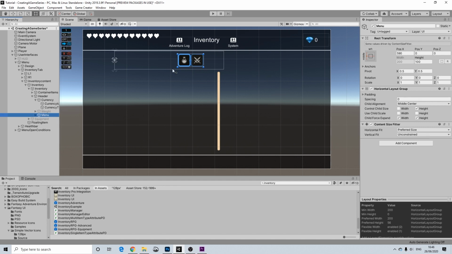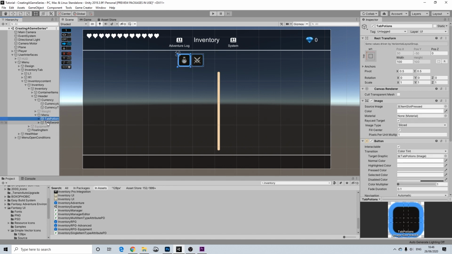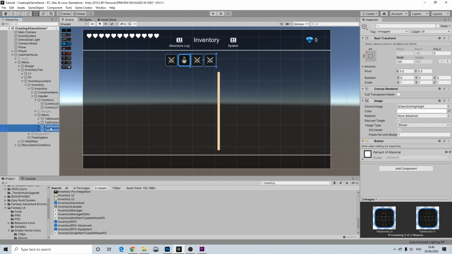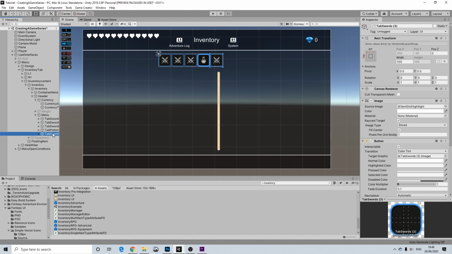And we have our menu. Now this menu is actually quite good. Every tab just filters whatever is present in the inventory. So let's change the order, and the moment you change the order here, it changes the order in the UI, which is pretty nice. And I'm going to duplicate this 2 times. Let's just drag these up. And now I need one more, which will be at the end. So we're going to use this as our tabs.